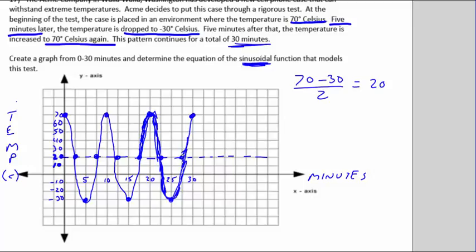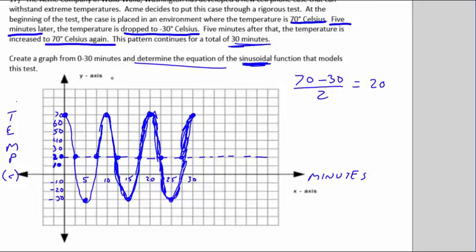It should go here, and then it should start curving again. Should be more like that. So, all right, hopefully yours looks a little bit better than mine does. Okay, you guys got the idea. I don't want to keep messing with you here. All right, and determine the equation.